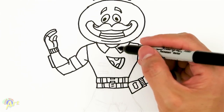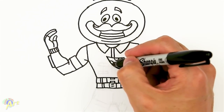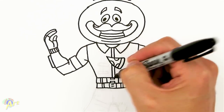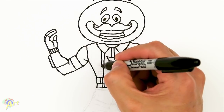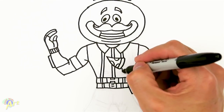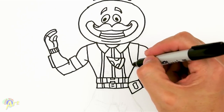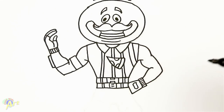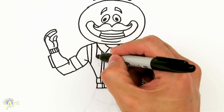And now there's gonna be, it's got some lines. So we can start out with the middle one. Just draw two lines like this. And then we're gonna draw two lines like this because that's gonna be another stripe. So one more on this side. And then on here, just draw in a bigger one. A little bit fatter than the other ones. So same thing on this side.